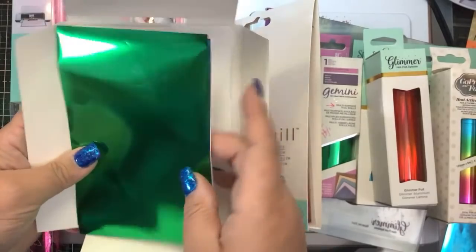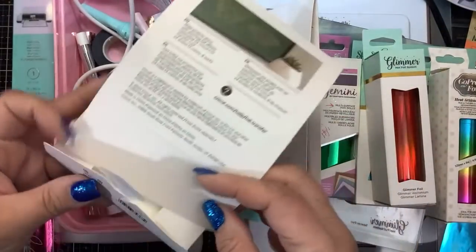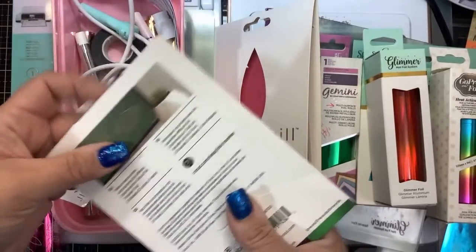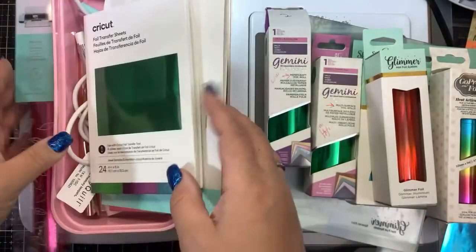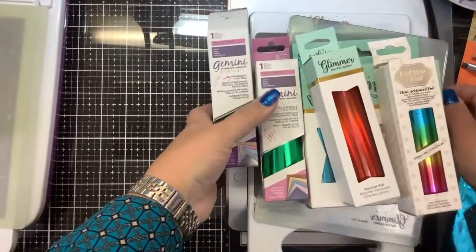And what I found out through experimenting is this is actually hot foil. So what Cricut has found is if you put enough pressure on hot foil, it's going to stick to anything, because the hot foil has adhesive built into it. Okay, so I want to show you the basics real quick. I'm going to move these two big guys out of the way here, and I'll show you what the basics are to the foil quill.